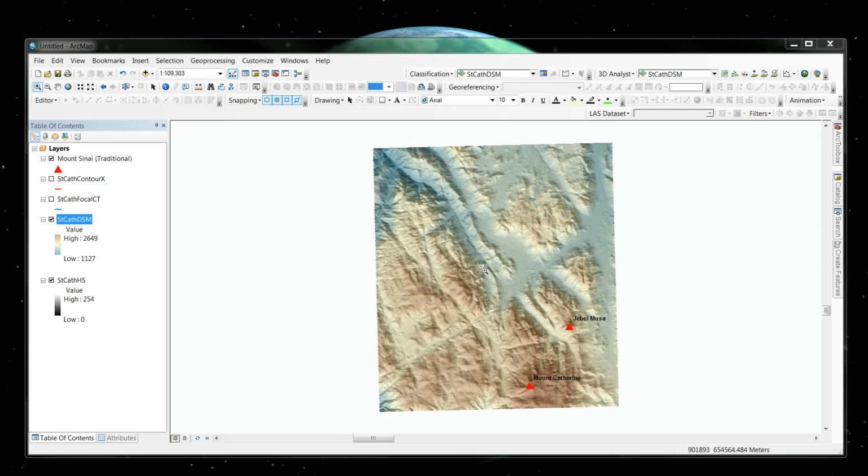All right. So, when generating contour lines, there's a couple of different ways that you can do it. You can download any digital elevation model or any digital elevation model that you've generated through LiDAR processes or whatever surveying that you've used.